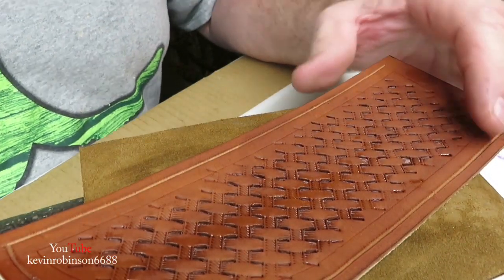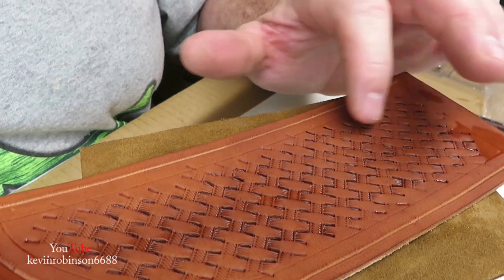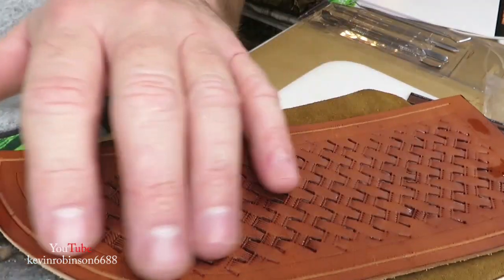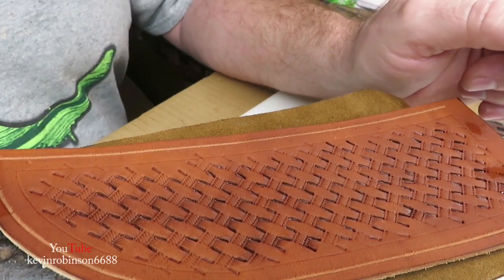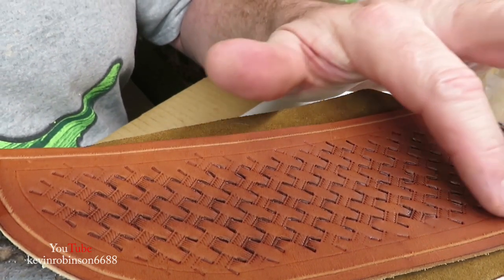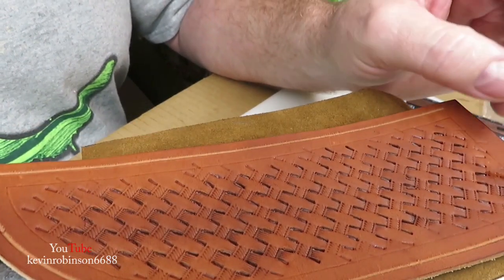I think this will be a nice sheath, and even though I screwed that up a little bit there, I'm not gonna, like I said, I'm not gonna worry about it because I think it'll blend right in. So now I'm just gonna work out how I'm gonna do this outside edge around here, and then we'll get you guys back in there.